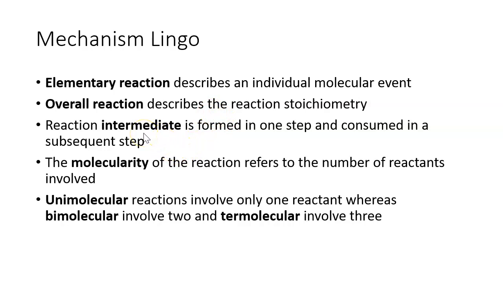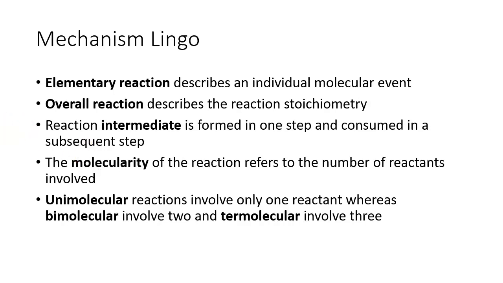A reaction intermediate is formed in one step and consumed in a subsequent step. This means your intermediate does not show up in the overall reaction. So it's some form of a molecule or a coupling of two molecules that is only there for a fleeting moment and is a stepping stone to the products.